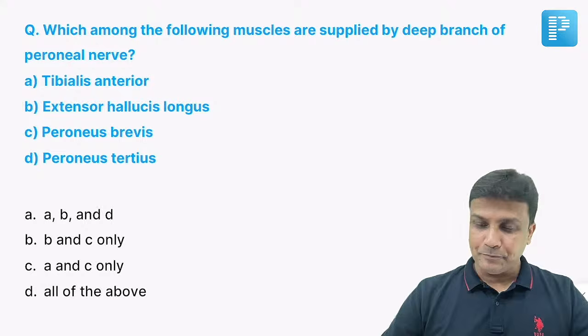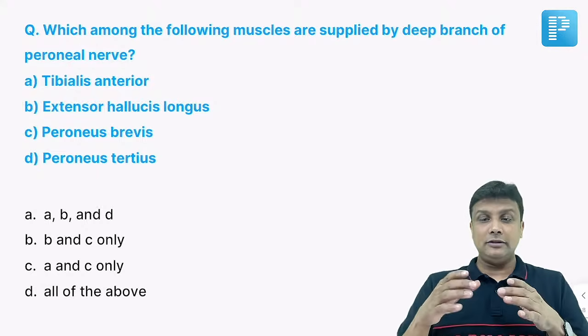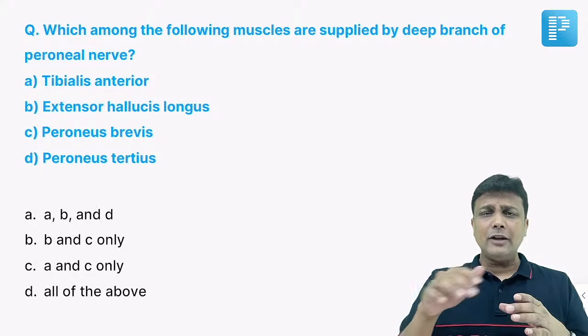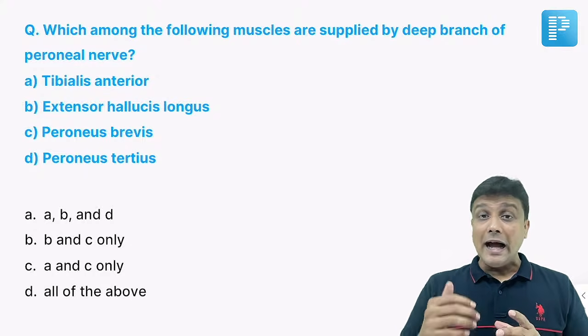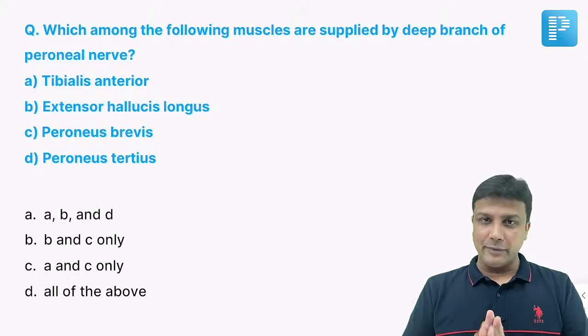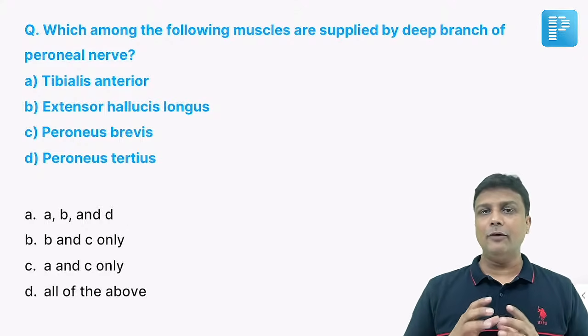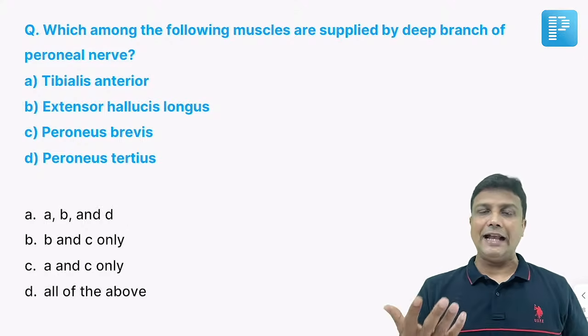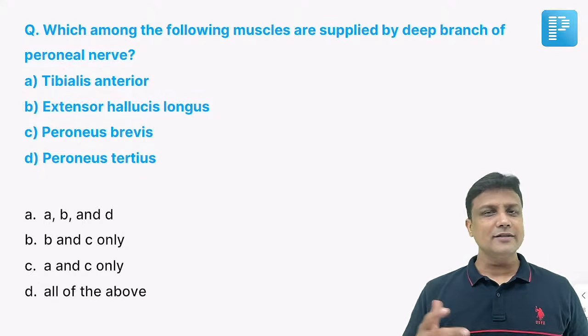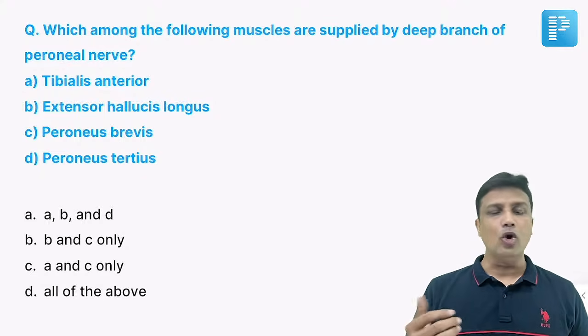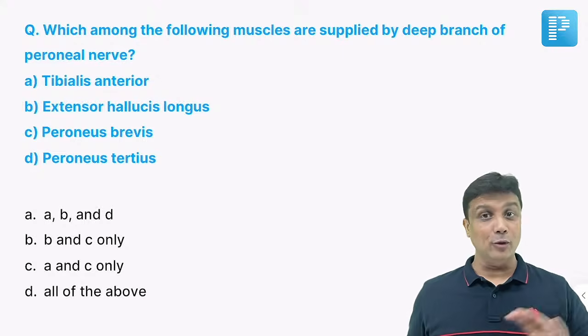Hello, my dear friends. Now, in the lower limb, in the thigh, you'll be actually having three compartments. All the muscles are divided into like three compartments in the thigh. Anterior compartment will be supplied by femoral nerve. Medial compartment will be supplied by obturator nerve, and the posterior compartment of the thigh, it will be supplied by sciatic nerve. Of course, it is having two components, the tibial and the common peroneal. Fine. I hope you're able to recall.